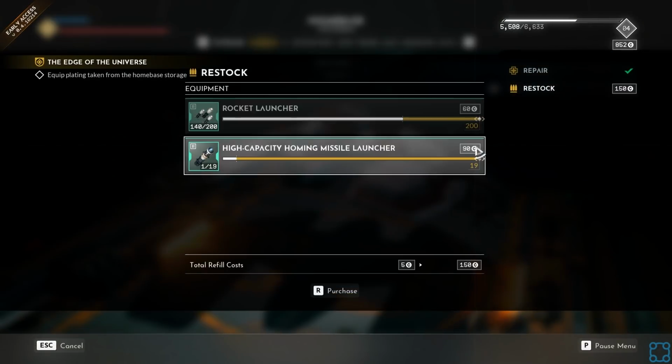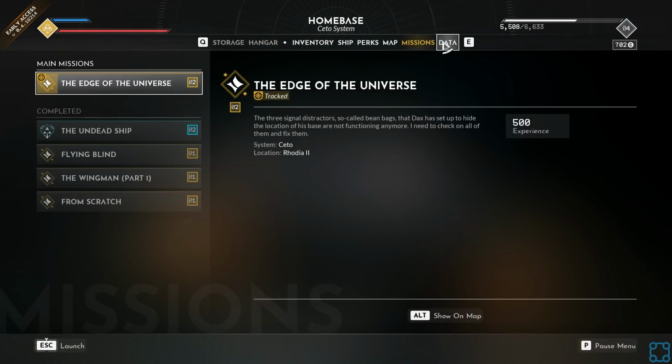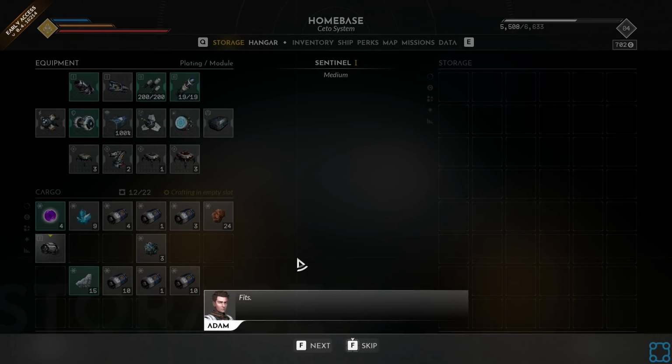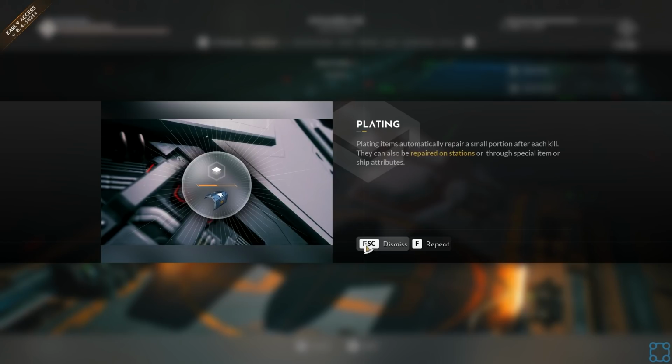Alright, that sounds suspicious. Let's refill that. Let's see. Missions, data. I can't save. Oh, plating. Hey, armor. Okay. Gives you armor, protects against energy damage as a second layer of protection after your shield has been depleted. Okay. Condition of the installed plating item directly corresponds to the armor hit point ratio. Once it reaches 0%, hull will be vulnerable. Plating items automatically repair a small portion after every kill.